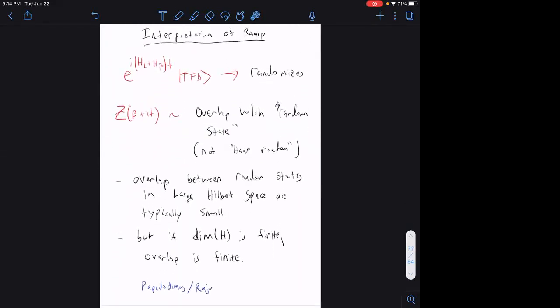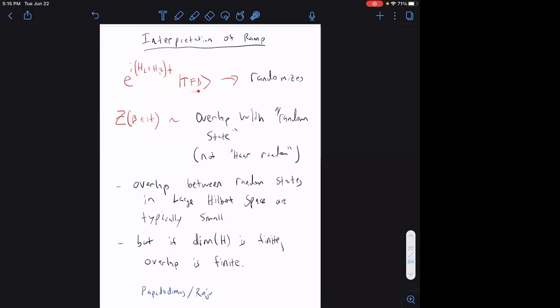And then just the last comment I'm going to make is that this ramp was telling us about these overlaps between a state which has evolved for a long amount of time, has a large length. It can have an overlap with a state of a short length. This has a sort of more conventional Hilbert space picture as follows.